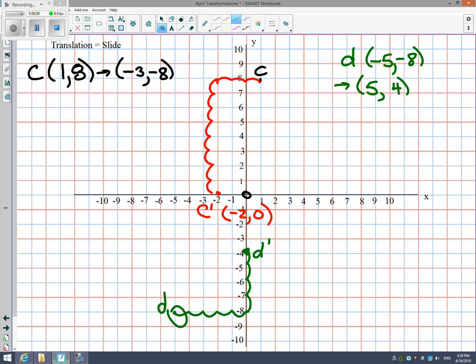We would label it D prime, and then we would just have to figure out what it is. In order to figure this out, we actually didn't go anywhere on our x line, and we went down 4. So that's 2 examples of how to do our slides in 2 different ways. We have one more way to do.